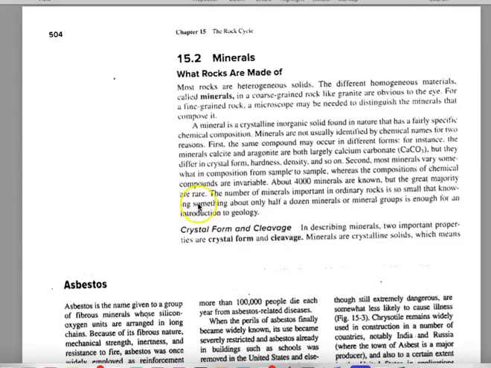Here are these minerals now. Most of the rocks are heterogeneous solids, and some time ago we talked about heterogeneous substances. They have obviously different kinds of parts, and you can recognize the different parts of it. The different homogeneous materials then are called minerals. So minerals, once again, are naturally occurring solid substances, whether elements or compounds, and they occur naturally in and on the earth.